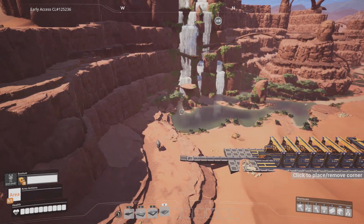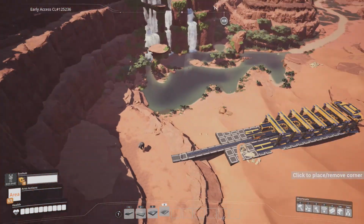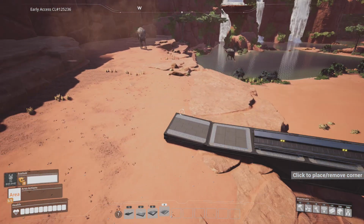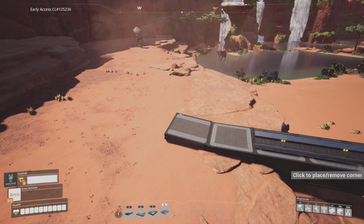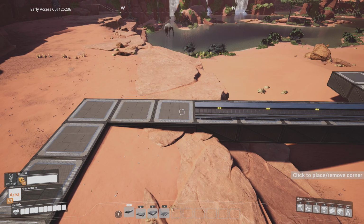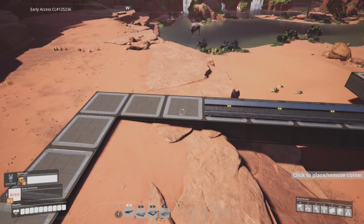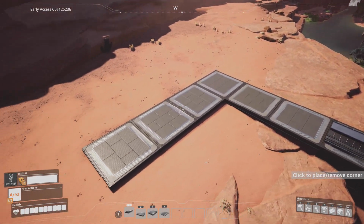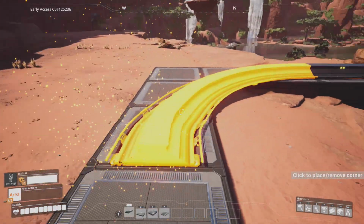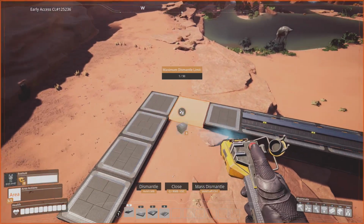In this case, the train line has to come here and continue on top of the mountain. You don't have to build spirals, but I mean, hey, they look cool, right? Okay, first I show you the absolute easiest way to build a train spiral, and for that you have to know how to make a train track at exactly a 90-degree angle. You need 3 foundations in width, so 1, 2, 3 and 1, 2, 3, right? And then you can place it like so and it's perfectly 90 degrees. Keep that in mind as we continue here.